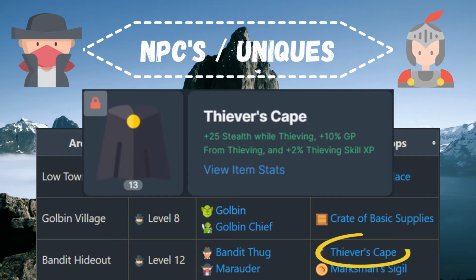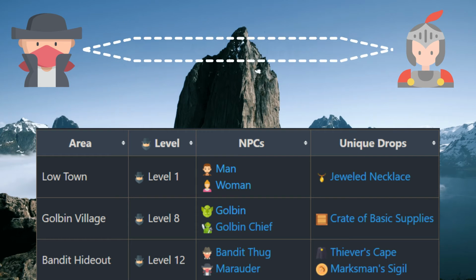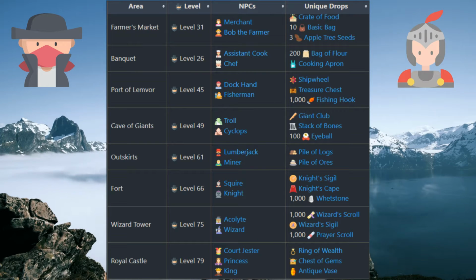And then in the bandit hideout, you're going to want to make sure you pick up a Thiever's Cape, because it's going to be best in slot for a while until you do get 99, I believe. It's going to give you 10% GP from thieving, 2% thieving skill XP, and plus 25 stealth. So go ahead and grab one of those if you can before you leave the bandit hideout. And for the next 8 areas, and actually all the way until 99, there's not going to be much that can really upgrade your thieving again through pickpocketing right now. So you just want to pretty much pickpocket the highest level mob you can based on how good your success rate is. So keep a good balance with that.